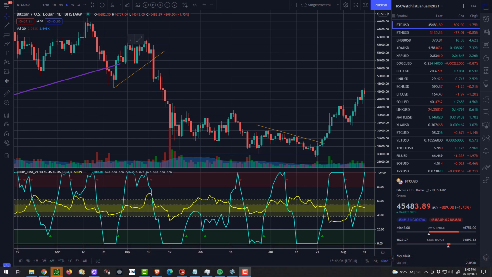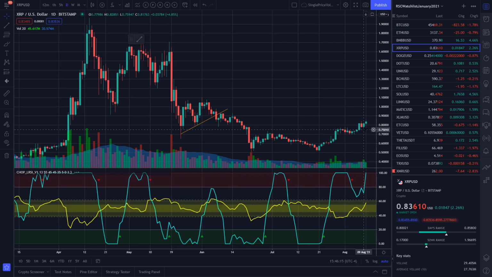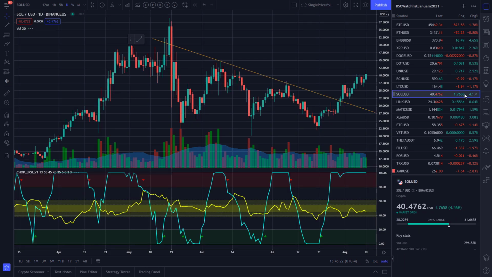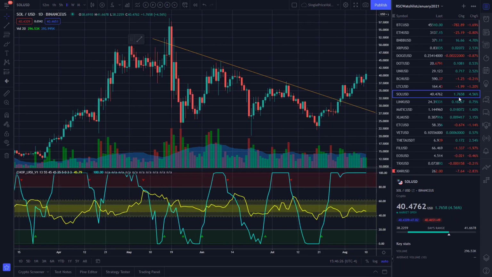Looking at Bitcoin versus the US dollar, a little bit of softness today, and we've seen that strength spread out to different assets. Cardano is working versus the US dollar and is trying to play catch up. Most of the assets that are positive today are trying to play the catch up game, as Ethereum and Bitcoin have taken the baton out of the gate, but we're also seeing some strong coins, which we'll get into in a minute.